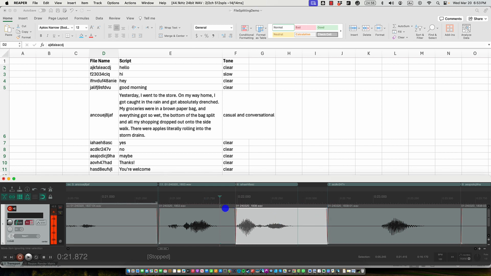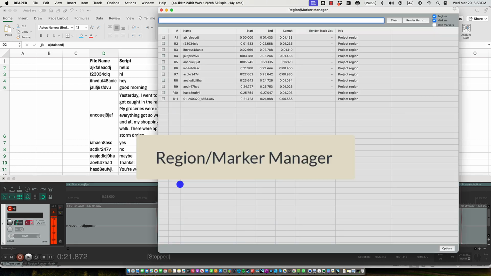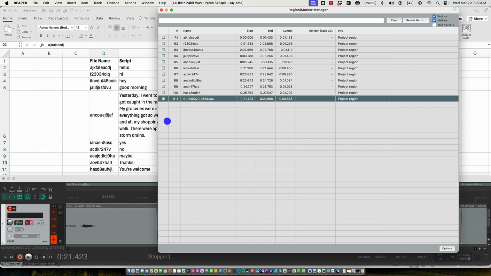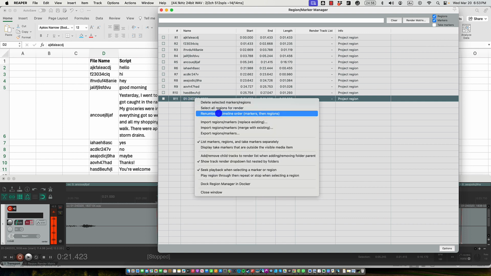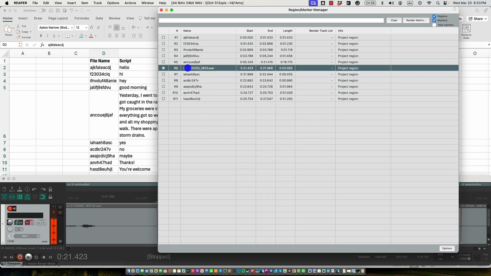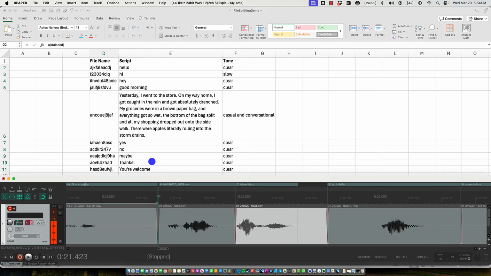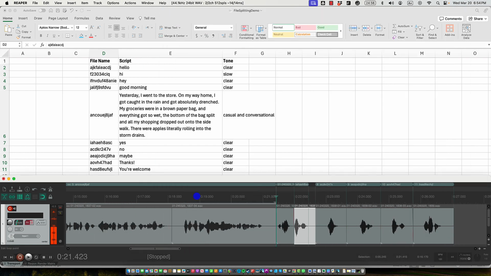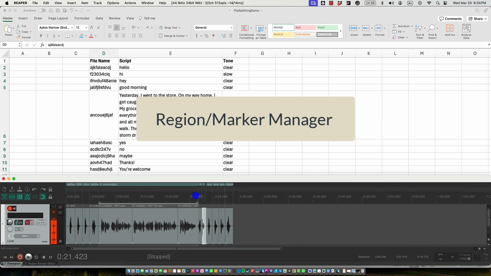There we go. Okay, so now what happens is if I open that region render matrix, this one's at the very bottom, but it's actually located somewhere in here. So what you can do is you can select renumber in timeline, and that's then moved back up to where it is on the timeline. That's super useful. You can use this even if you're doing like an audiobook and you need to add in like a chapter title or something like that, and you've got hundreds of regions. And they need to be in sequence. So that's a really useful thing that you can just renumber them in that region render matrix thingy.